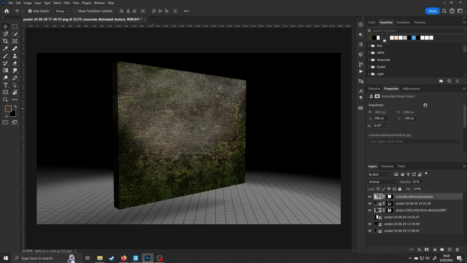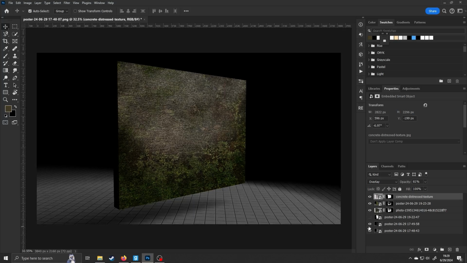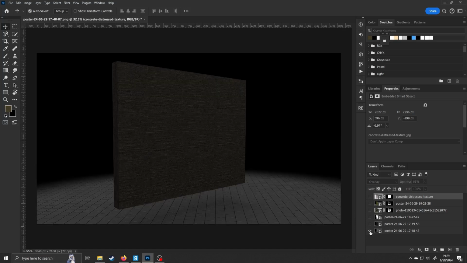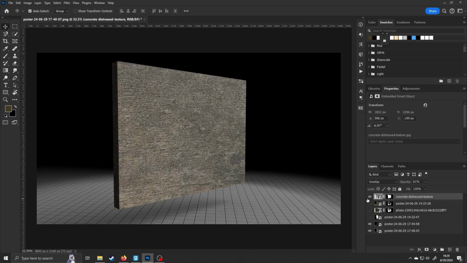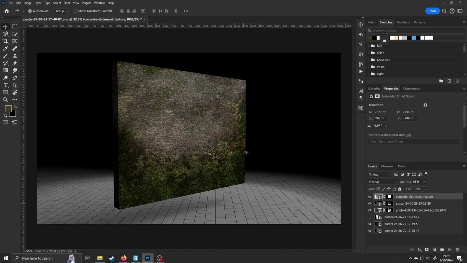The one trick I would say is that with some materials, the more contrast you have between materials, the more vibrant it will be when you apply it. But let's say I have that blank concrete texture, just these two, and then if I just had this one, that one shows up okay, but obviously there's not a ton of detail there. So the more contrast you have between materials, the more it will show up. But again, trial and error. Keep messing with it.